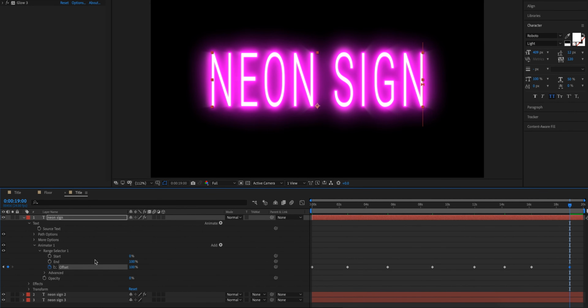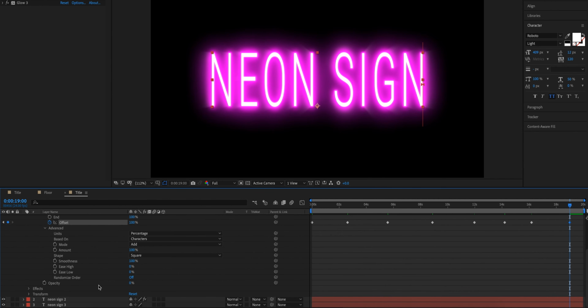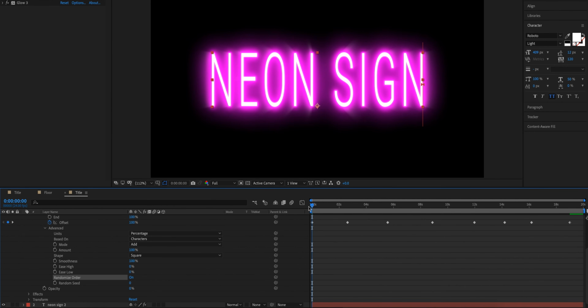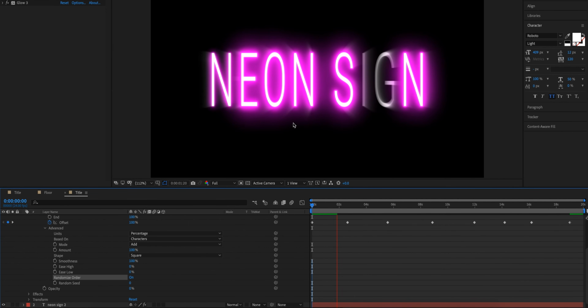Now the next thing we can do is we want to animate that as a randomized seed. What we can do is go into advanced, and then if we go down to random order, you'll see it says it's off. We can click random order on, and what that will do is randomize the order in which it is turned off. So you can see it's turned the I off on this now, and then the G is going off now, and it will randomise what actually happens with your text.